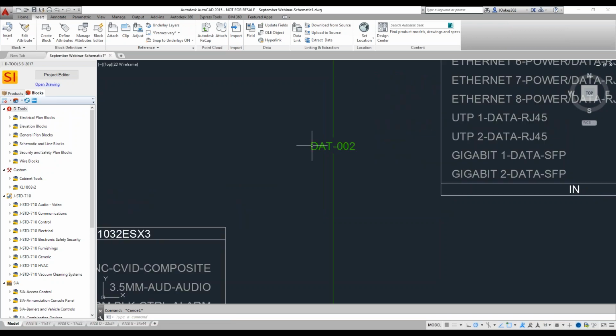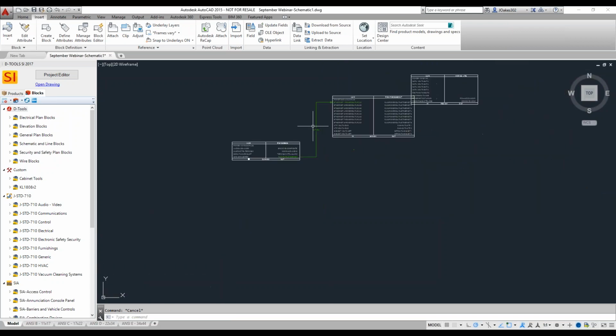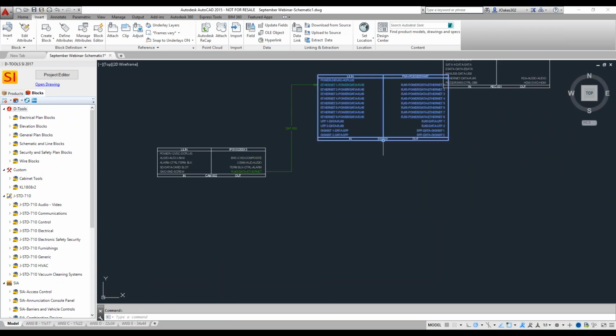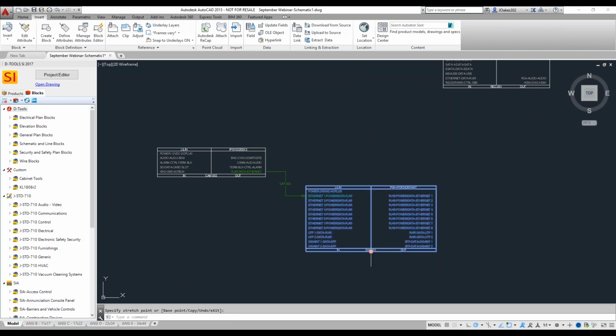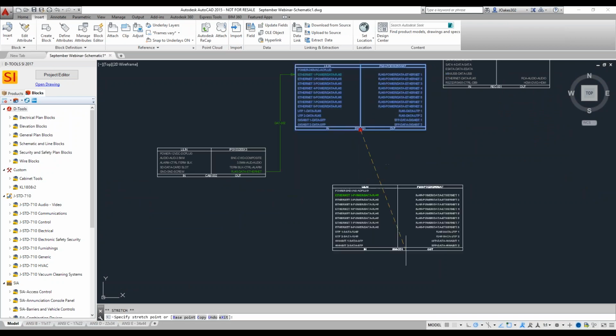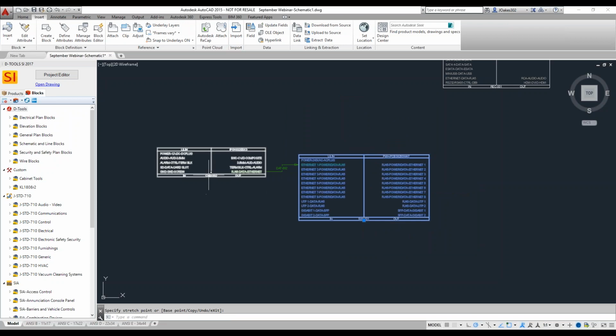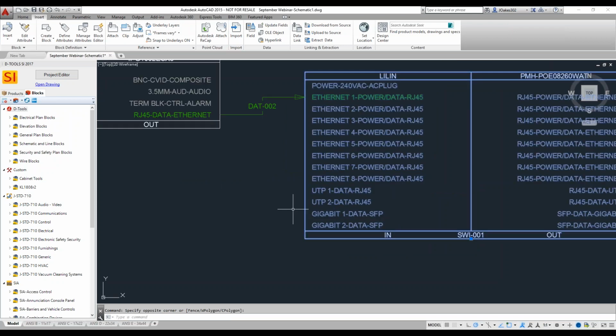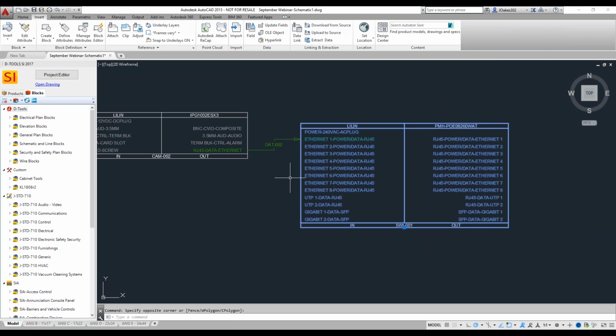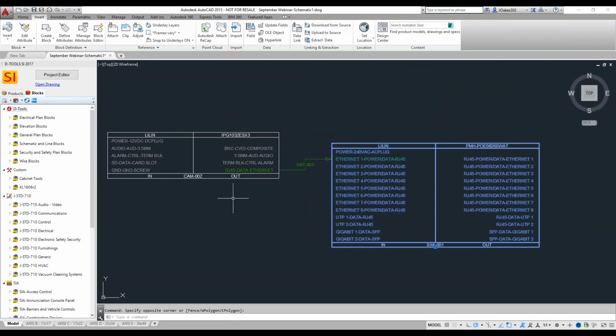You can even choose the formatting of that. Another nice thing too, if you're an AutoCAD user, if I move this block around, that wire is going to follow it. So I don't have to actually redraw my lines every time. I can just simply move things around and adjust it, and I can move on and continue my work. So everything's tagged and numbered for you, and that's what that looks like here on the AutoCAD side.